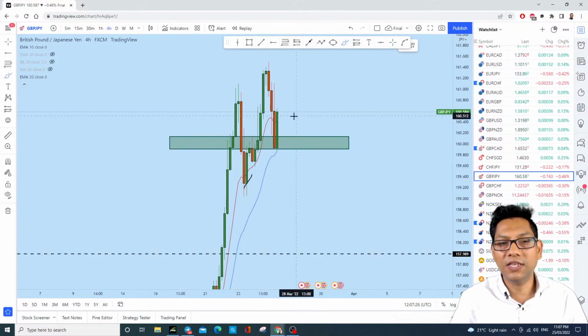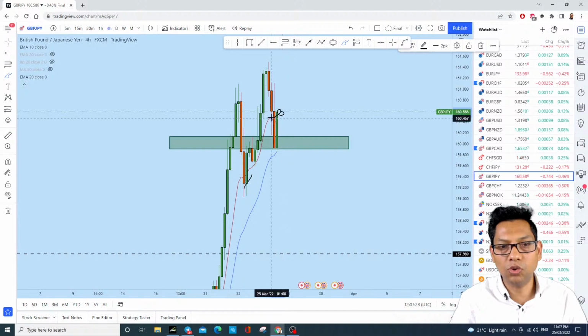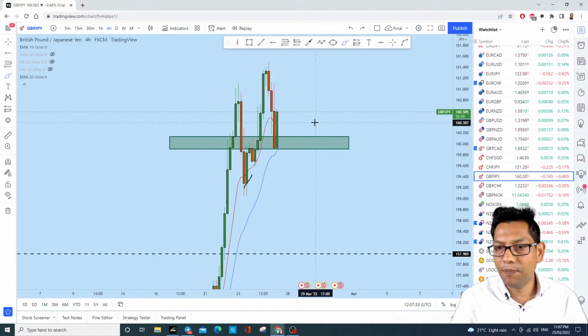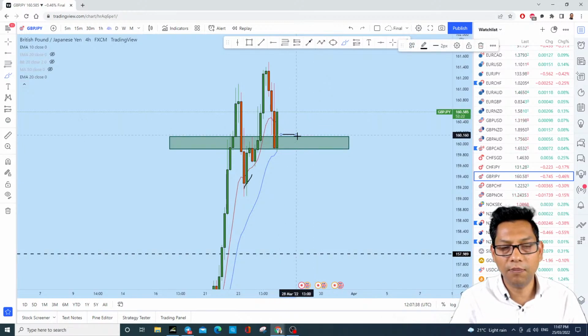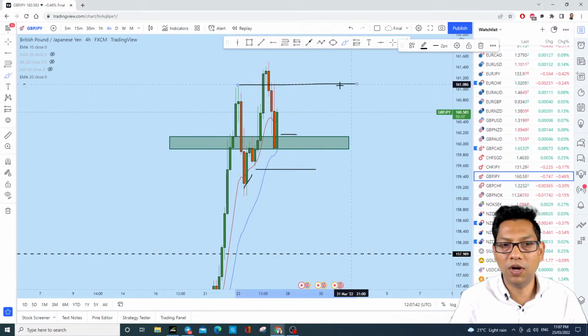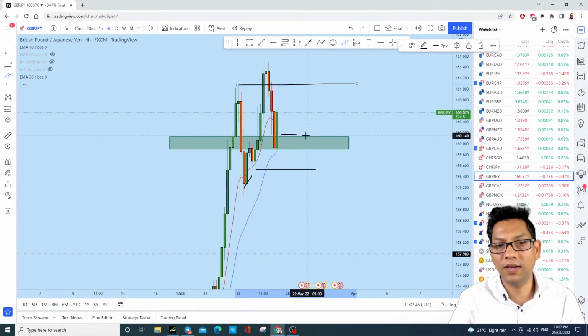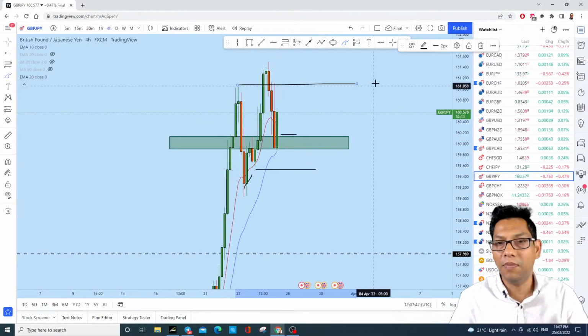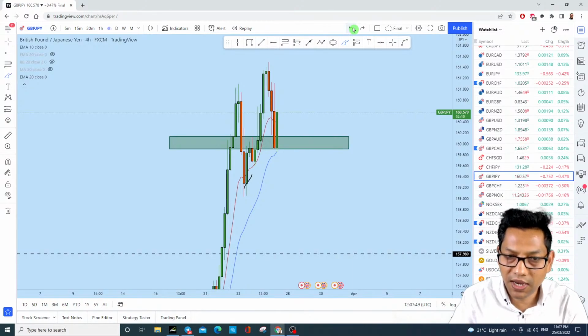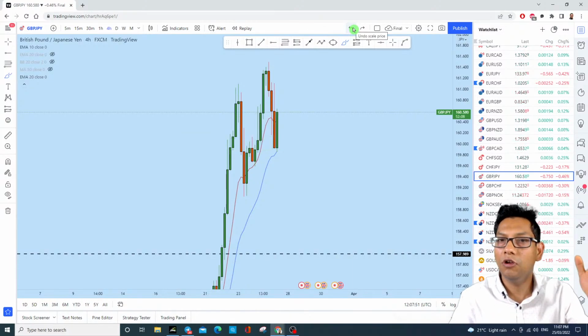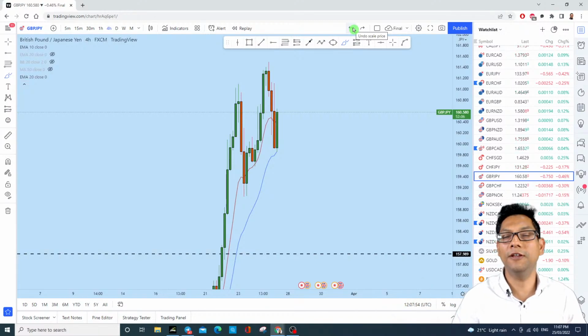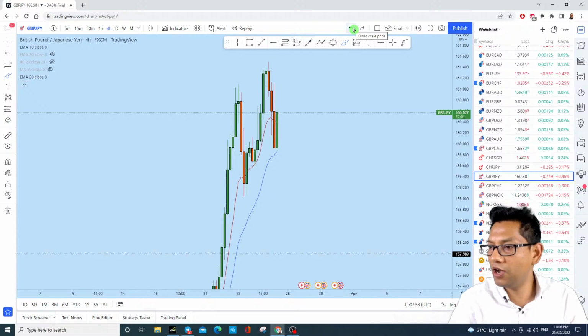So what is likely to happen if this green candle closes? What could be done is placing a pending buy order here, with the stop loss below this low, and take profit maybe 1 to 2 or maybe 1 to 1 if it goes up. But again, it's not investment advice, it's just to help you learn trading. So make your own analysis as well and manage your risk properly.